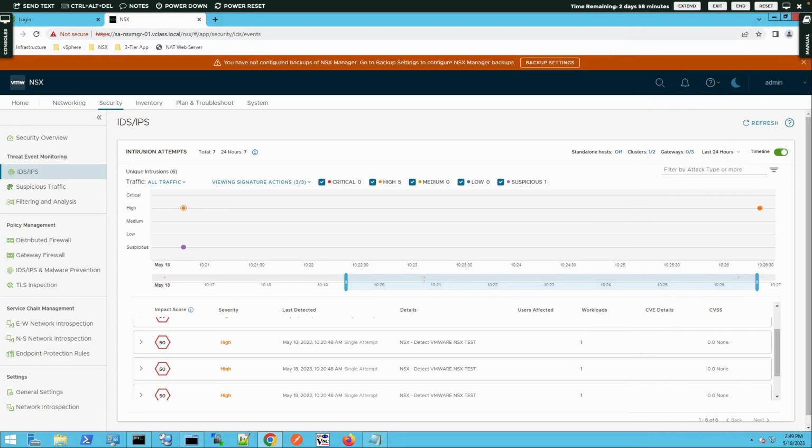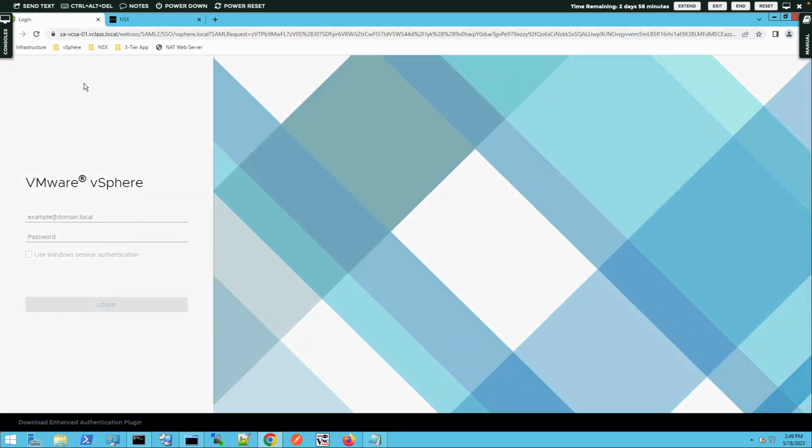So let's go ahead and get all of this out of the way and see how we're going to make this all happen. First things first, we will prepare for the lab. So we need to make sure that NSX is here. We're logged into that. And we need to make sure that the vCenter is available.